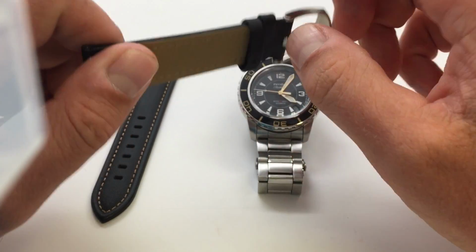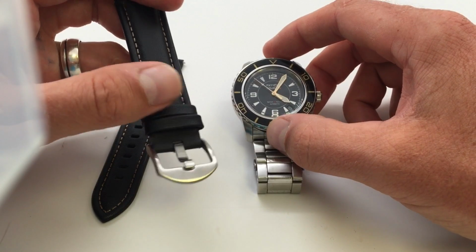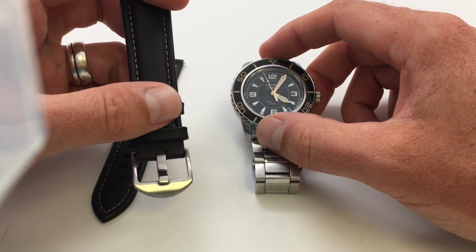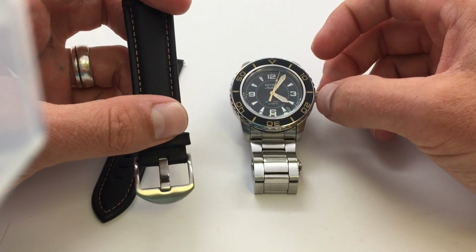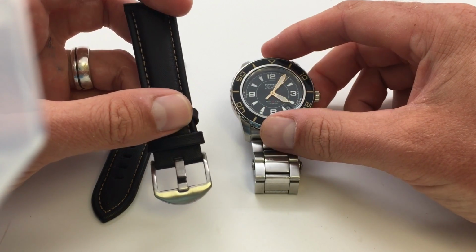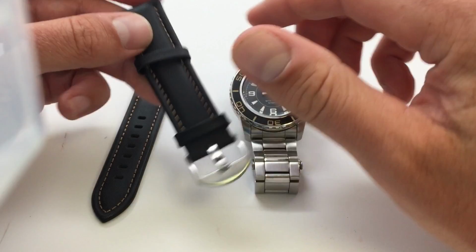So really nice strap, and I think it does mix this up because it is not a true diver's watch per se. It really is more of a dress watch, in my opinion. It is rated for 100 meters water resistance, but it has a push-pull crown. There's no screw-in. I would definitely go swimming with it in the shower, no problem, but I tend to wear it more on dressy occasions, so I think that this kind of strap is really a nice option.